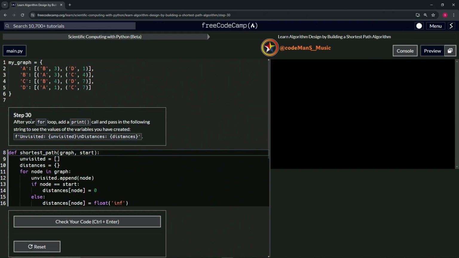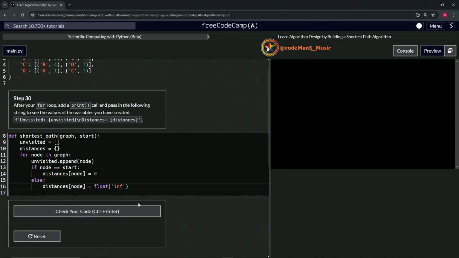All right, now on to step 30. After our for loop, we're going to add a print call and pass in the following string to see the values of the variables we created. So after the for loop, we're going to add a print call. Let's get out of this for loop. Right here, print. And then we'll do an f string, unvisited, and then the embedded expression of unvisited like this.